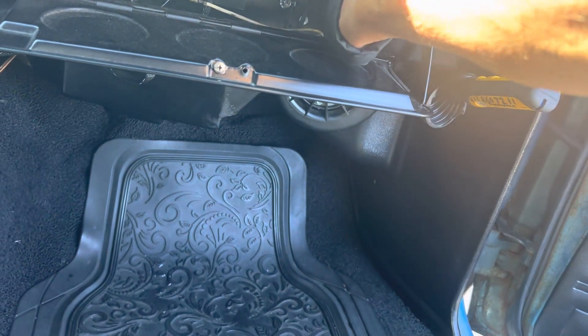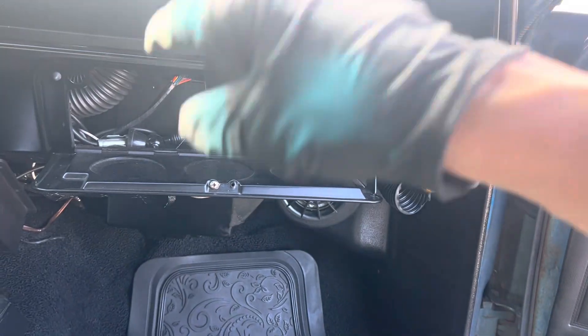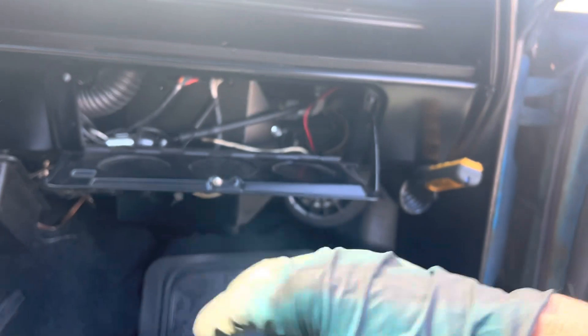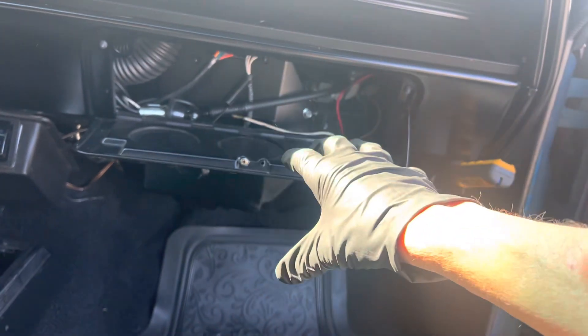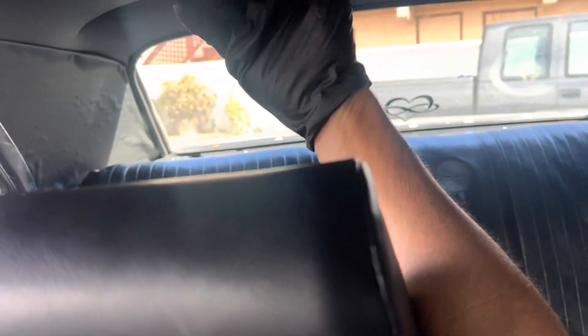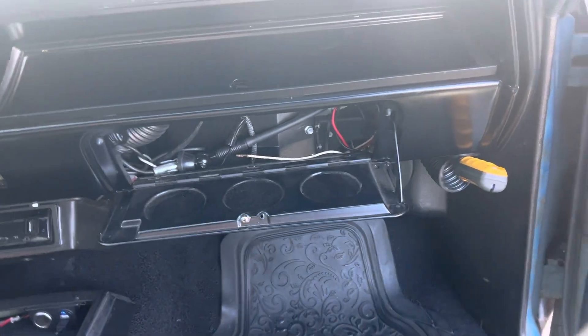I would also take this number 10 line and turn it to a number 12 line. On these bigger front-grille cars, I would get condensers meant for an SUV with dual air conditioning. You could literally put two Vintage Air units in — one inside the trunk — and bring the air from down below through the side panels with vents in the back blowing air forward, like a big SUV or van setup. You'd have your evaporator up front, a bigger condenser, a good fan system, and you'd have a killer system.